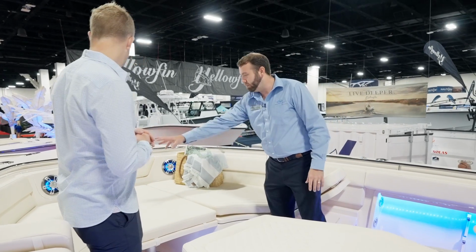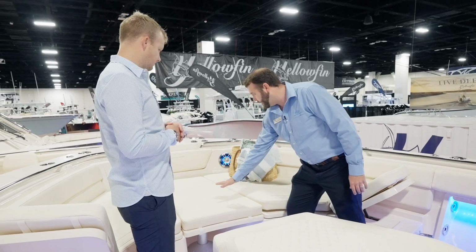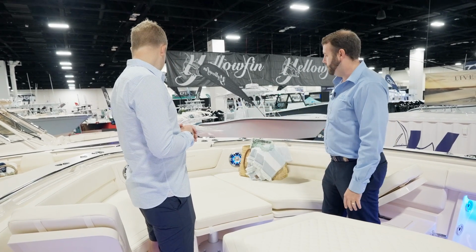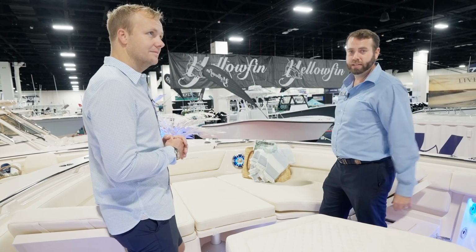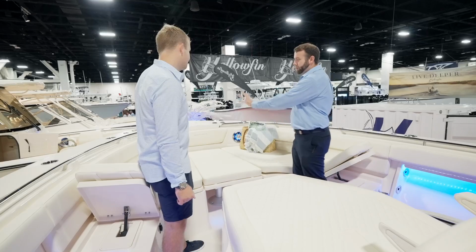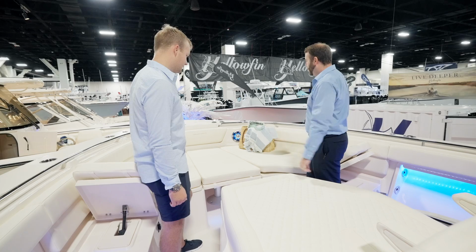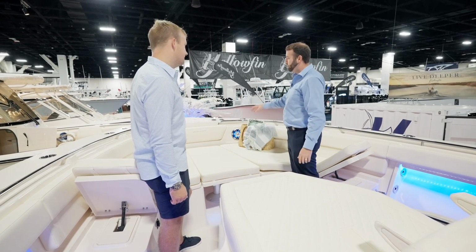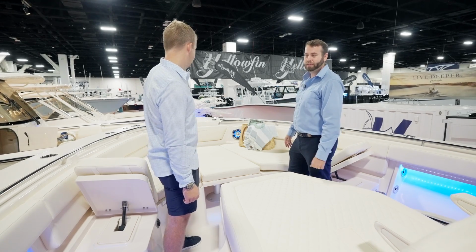We do still have insulated boxes, port and starboard, for drinks and whatnot up here. And then we have the optional electric table that comes up, so you can also convert this to an exterior dinette table. And the beauty is all of this can be under a sunshade or easy-up bow shade. Yeah, and that is another one of the newer design elements, to move those speakers to the front. That's where you get the best sound quality, especially if you're out riding underway. And just getting it visually to look like it all flows. Certainly more elements that come out of our 456 and some of our newer models, and now we've utilized them here on the new 386.